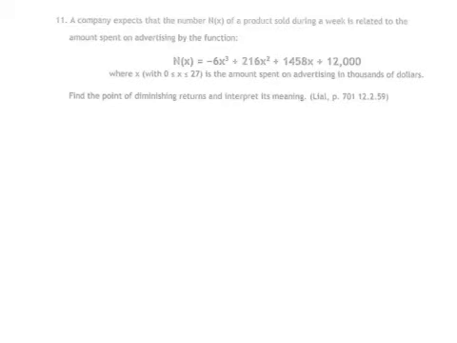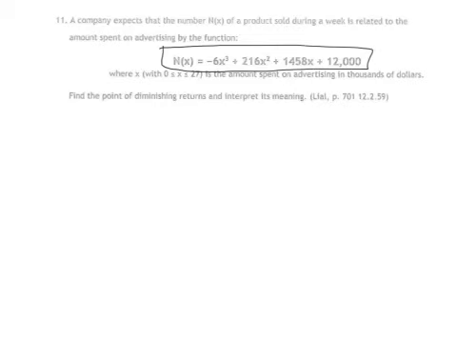So the point of diminishing returns is really the only application in this course where you're going to be required to find the second derivative in order to solve the question. So of course we have to go through the first derivative and then take the derivative of the first derivative to arrive at the second. So let's look at the function that we're given. It is basically a function with a sum and difference rule, and we've got powers and a constant, and we have 4 terms. So we're pretty used to doing those types of derivatives now.